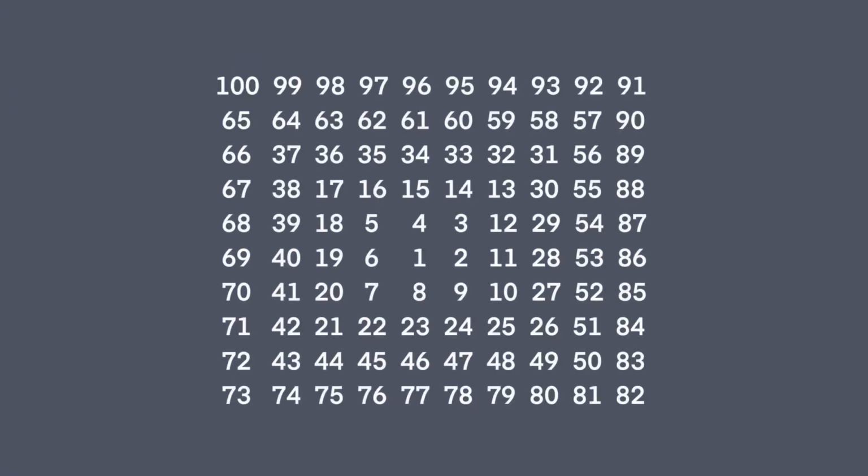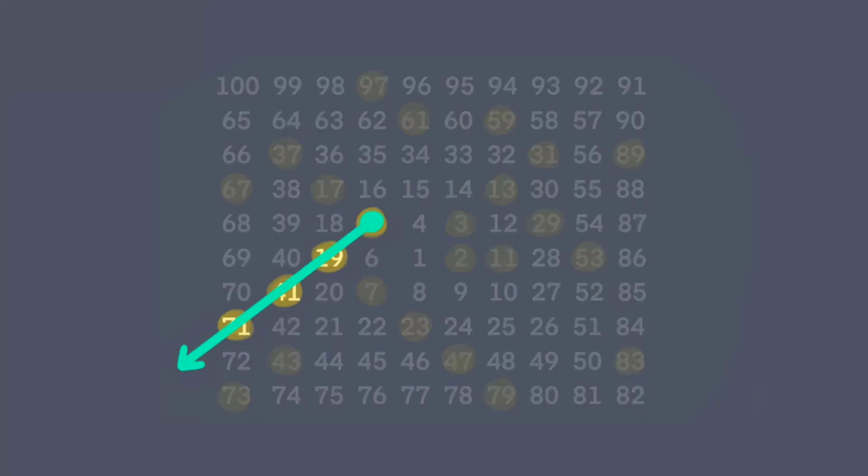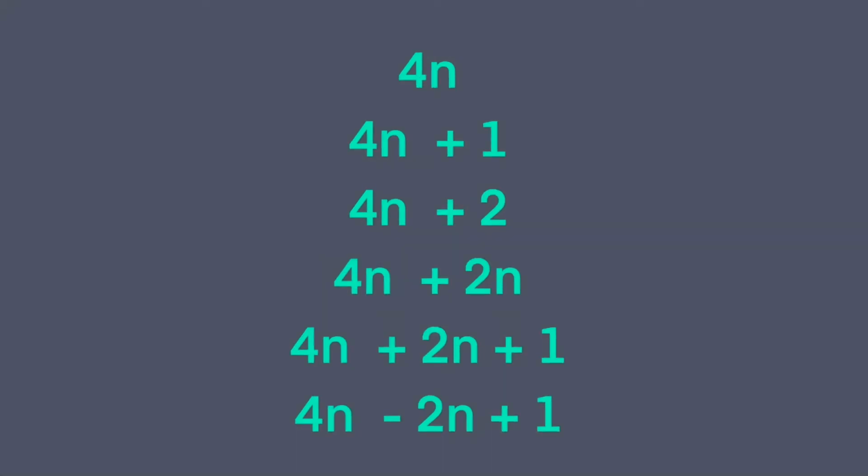An Ulam spiral might help to determine future prime numbers by the diagonals. Some diagonals have more prime numbers than others, and these diagonals have a quadratic polynomial modeled by 4n squared plus bn plus c. Therefore, it can be inferred that some quadratic polynomials have more primes than others. As of today, that has not been proven and remains a conjecture.